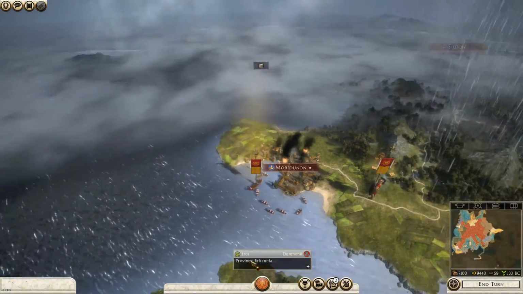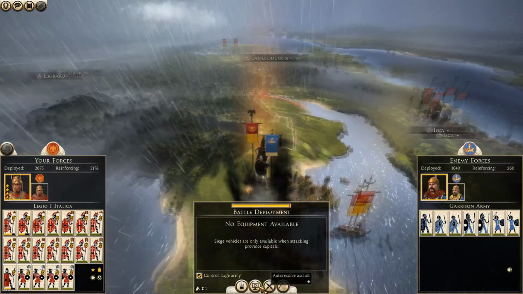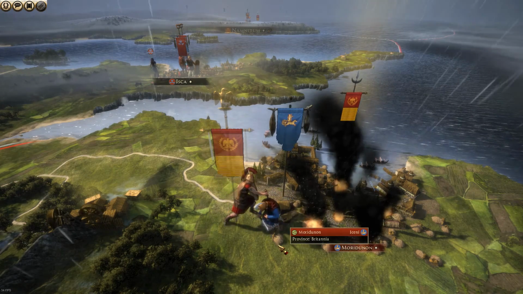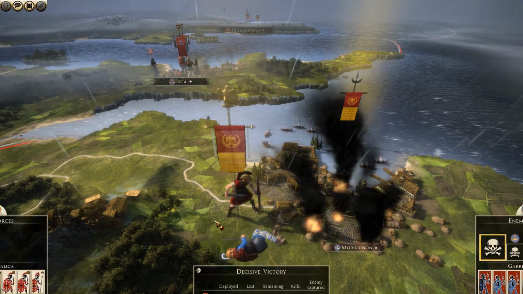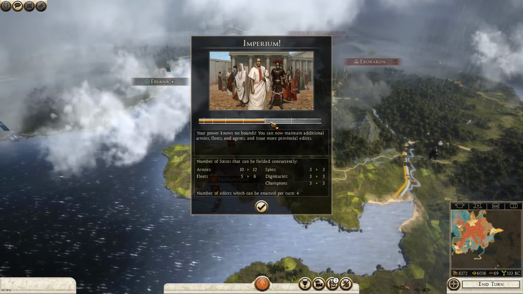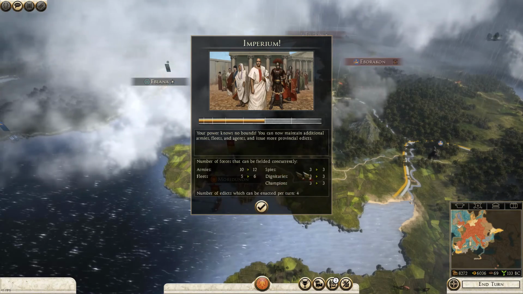Stay blockading the pass. Let them hit the city. Rome. And ta-da! Now we have their only coastal city. We hunger for battle. And we have hit Imperium level 6. We can get 2 more armies and another fleet.